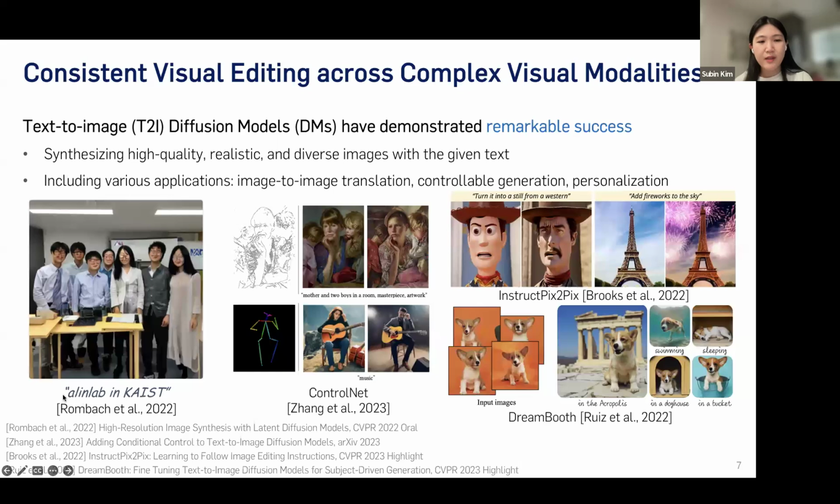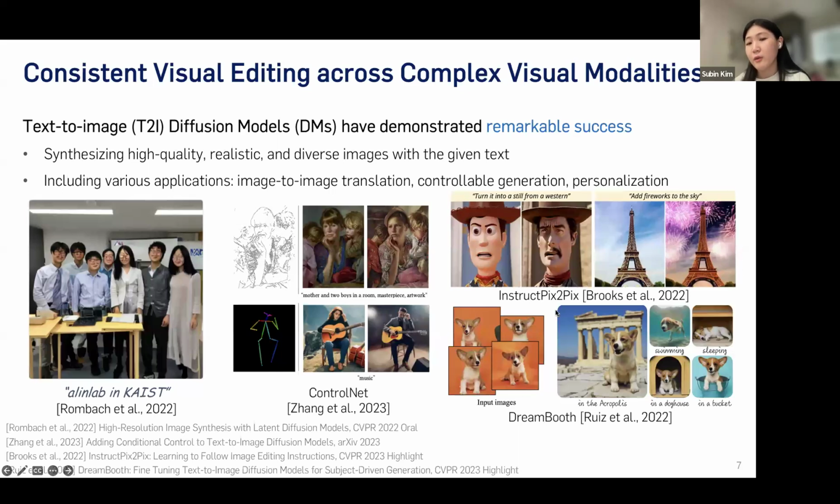When we have this prompt, Alien Lab in KAIST, which is my lab, it can generate the following images. Another application is control: when we have this pose, it can generate images that follow the pose. And if we have a sketch image, the model guided by it can generate images very similar to the given sketch.